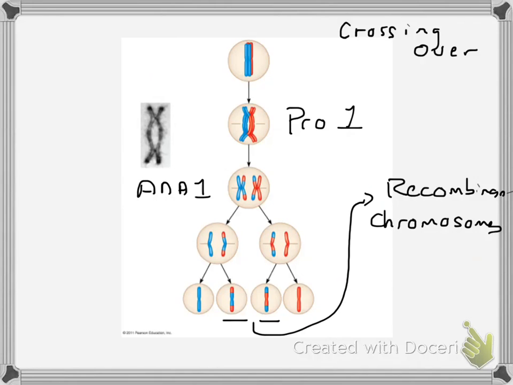When we go into anaphase 2, we now separate the sister chromatids, only you'll notice the sister chromatids are no longer identical to each other. If we take these two sisters, those are our sister chromatids, and they are no longer identical to each other. That increases the total amount of variation that we can have.